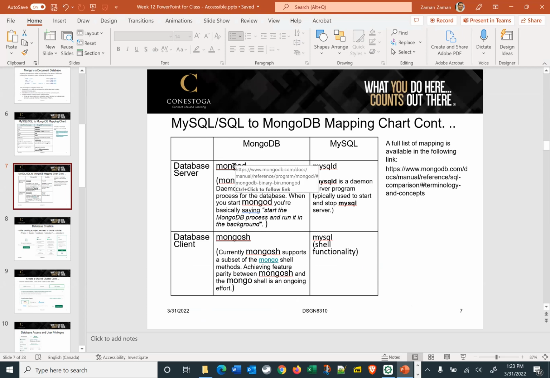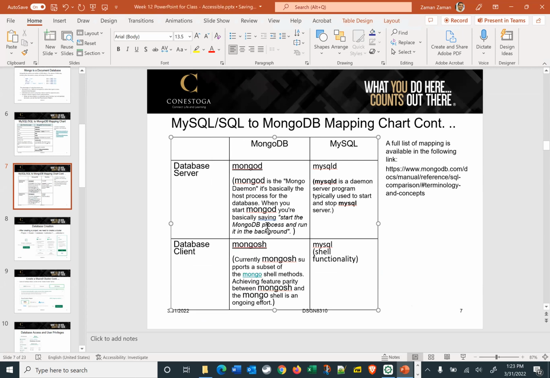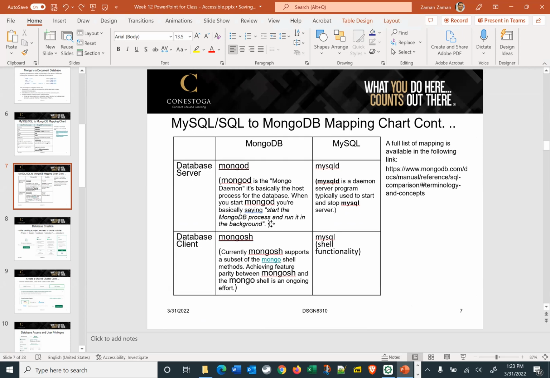So you can see this, mongod. Let's take help from the machine so that it reads for us. Oh, it's not reading, okay, for some reason. So mongod is the Mongo daemon. It is basically the host process for the database. When you start mongod, you are basically saying start the MongoDB process. So you understand, it's the server.